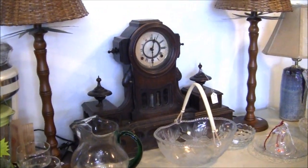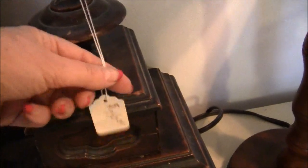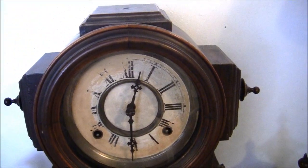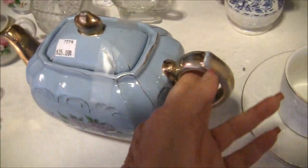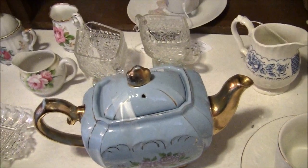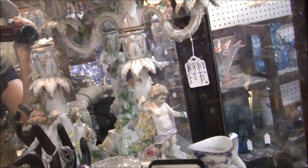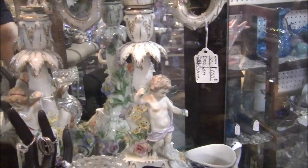Oh, that's an interesting clock. Look at that — beautiful. Let's see how much it is. $750. That's gorgeous — it's got the glass too, that's good. It's really pretty. Here's a beautiful teapot marked at $35. The top is taped and there's no marking on the bottom. I love the baby blue. Here's a booth — oh my gosh, look at those! Those are Dresden candelabra, $300. That is absolutely gorgeous — there are two pieces, and they're in the case.